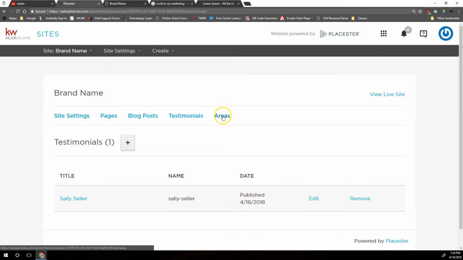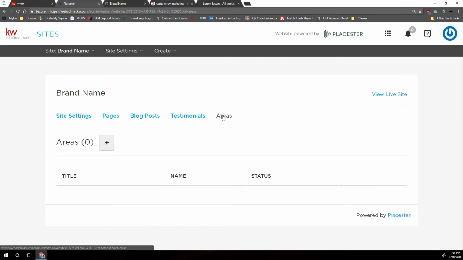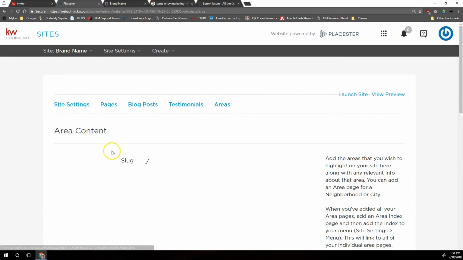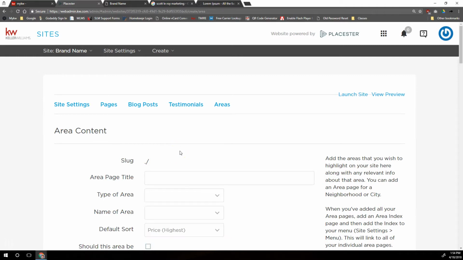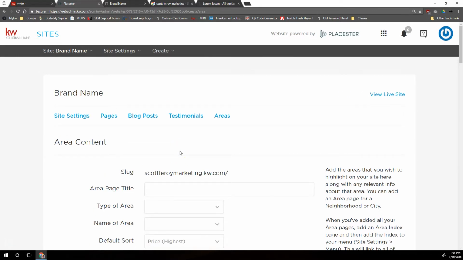Okay, last thing we're going to cover is areas, and it looks like we're going to have just enough time to do that. We might get finished a few minutes after 2, but hopefully not more than 5 or 6 minutes after 2. We're going to click our plus sign to create a new areas page, and this has a lot of different fields in here, so we're going to go over what all those are. Again, we've got our slug and our title, so this is going to be a test area, and you notice that puts that in the slug there.